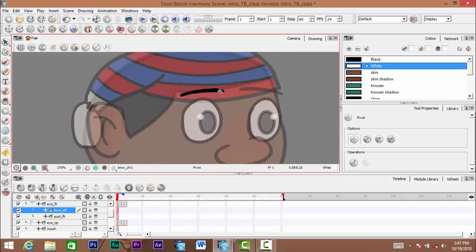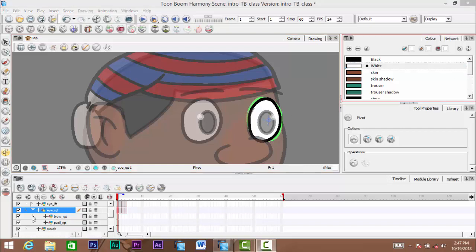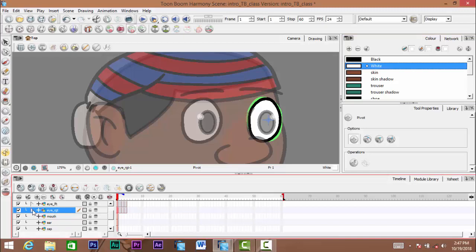brow. We want the brow to be rotating from somewhere, maybe somewhere here. You can create it, put the pivot there, click on the eye, put the pivot in the middle somewhere here, then click on the eye itself and place a pivot somewhere here. Then close up this left eye, open the right eye, do the same thing for the brow of the right eye, click on the pupil right, place a pivot somewhere here. Then you can also do the same thing for the eye right. Then you close it up.